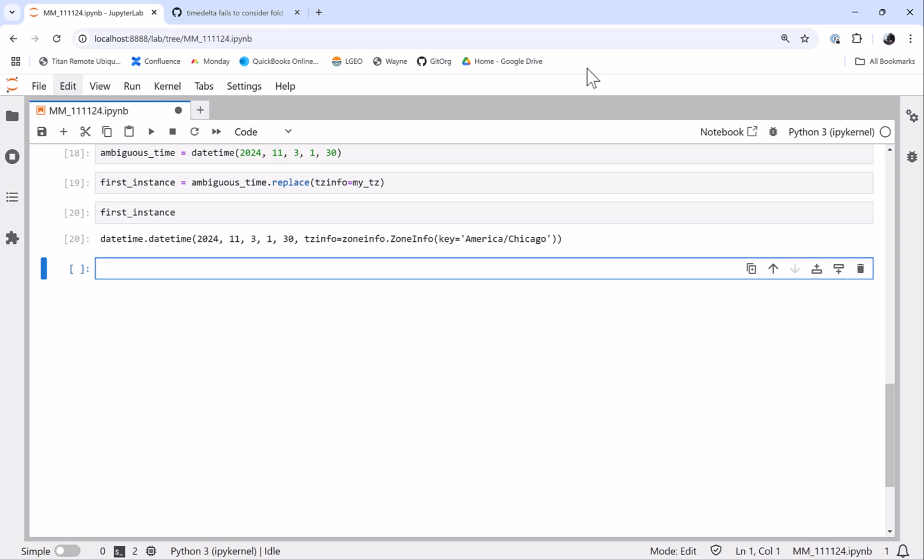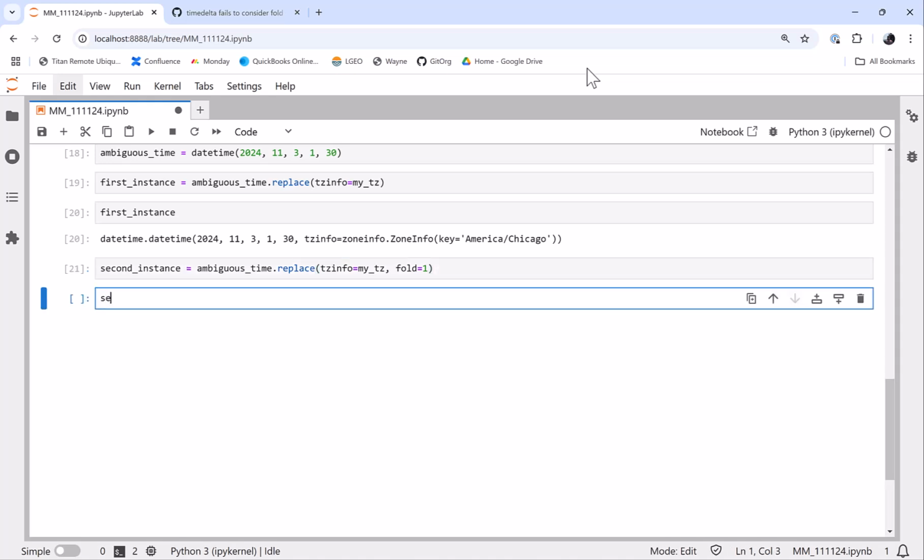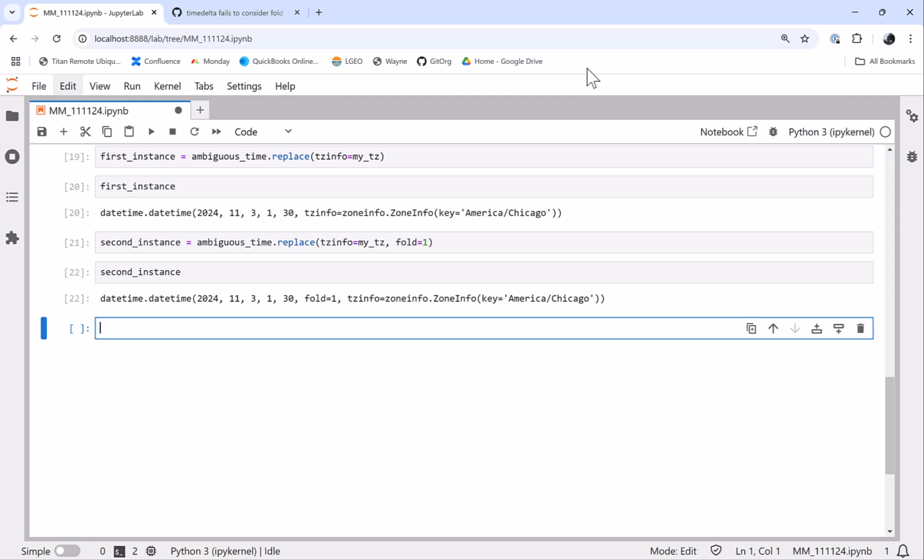Now we can do the second instance. So that's my ambiguous time. I'm going to call .replace with tzinfo equals my time zone. And now I'm going to say fold equals 1. If I look at the second instance, well, it looks the same except for it says fold equals 1 now.